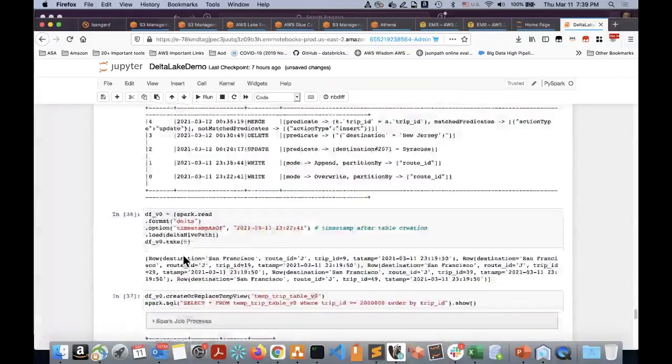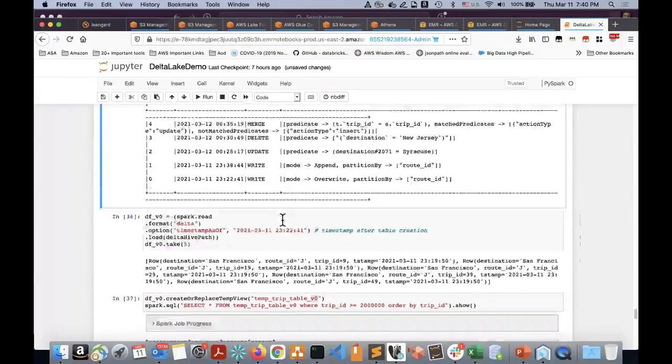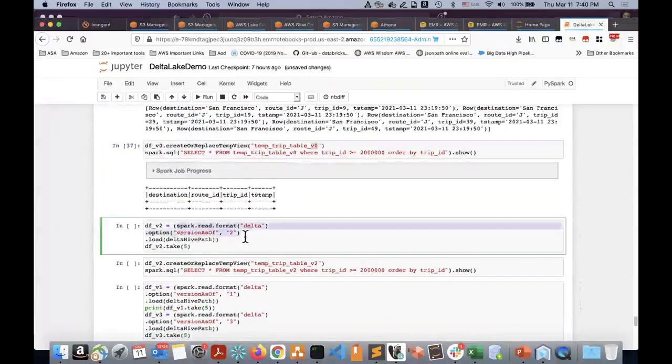Now let's query version 2. Version 2 is when I will have 20 more records than 2 million, but I will have updated the Syracuse data with Philadelphia, right? So again, the same concept, I am reading, but in this case, instead of using the timestamp, I am using version as of.